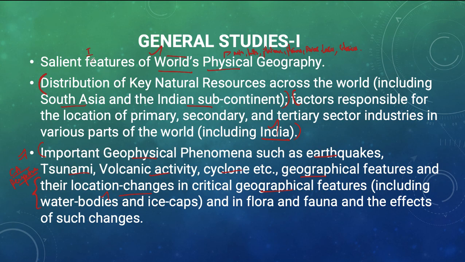For the last segment of the syllabus, students: the first segment we can read directly from NCERT. The second and third segments also we can study 99% from NCERT, and 1% we can update ourselves with current affairs. Whenever any industrial regions or sectors are in the news, we can know what economic resources are found in that area and what the industrial advantage is for that sector to develop in that region. And for the last segment of the syllabus, you need to give maximum weightage to current affairs. So this is how you need to cover the geography segment of GS Paper 1.